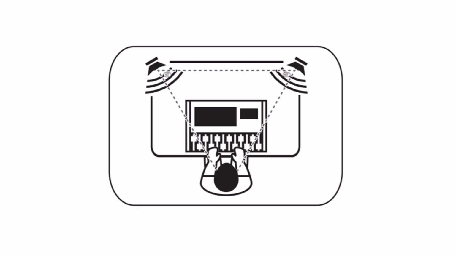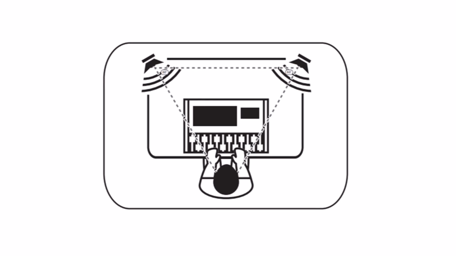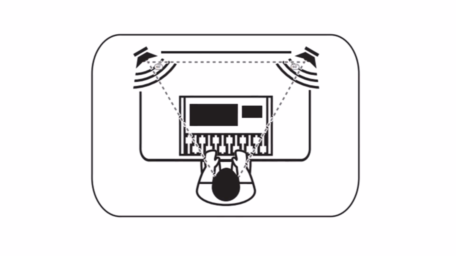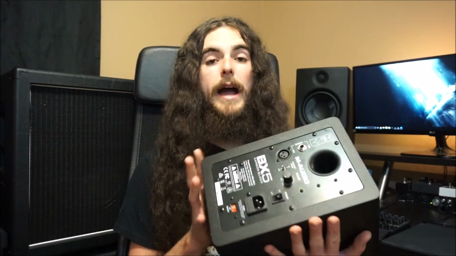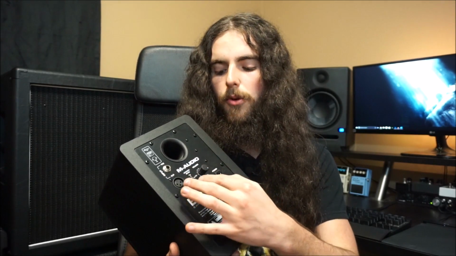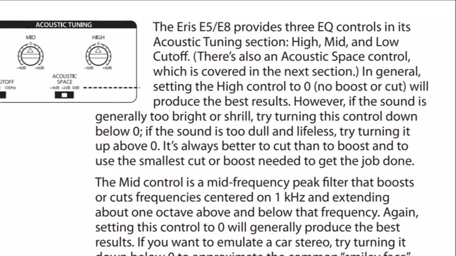Fortunately for us, most of these speaker manufacturers realize that their audience is not going to have a perfectly treated studio to listen to their products in, so they usually include some sort of feature set to help combat that. For instance, this has an acoustic space control. You can leave it flat or roll off up to -4 dB in some of that low frequency response. That way, if you do set it right up against a wall like this, it'll help combat some of that resonance and make it sound more neutral. The Aris E8s do a particularly good job because they have a similar control that dials lower, and I think it even covers a larger frequency spectrum, but they also have mid and high controls as well.